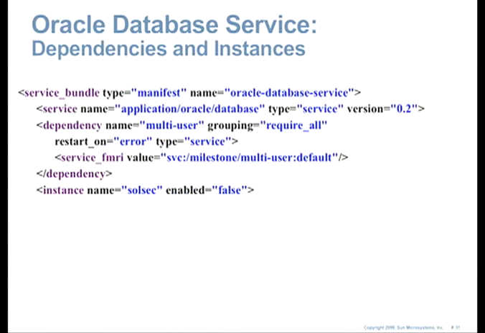Then you can define dependencies and instances in the manifest. So here, one of the main dependencies we have is that the milestone multi-user has to be reached. Again, you could add a dependency here that says, for this service to be up, the IP filter service needs to be up with the following configuration that would, for example, tighten the network configuration down to the point where only the one service port for the listener inbound is open. Okay. Another advantage of SMF.